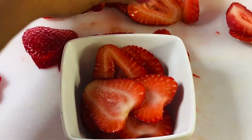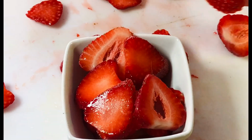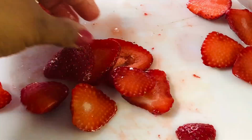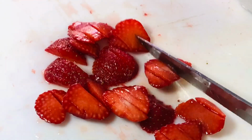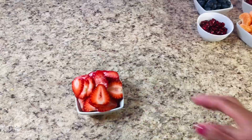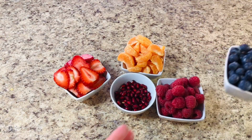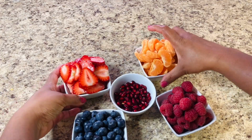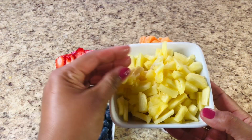So the inside of the cake, I'm gonna make it 3 layers. So each layer I'm gonna add the fresh fruits. So I'm gonna add strawberry and pineapple. So let's cut the strawberry, and then I prepare the good pieces, and the rest I'm gonna chop, and that's the one I'm gonna use inside the layer.